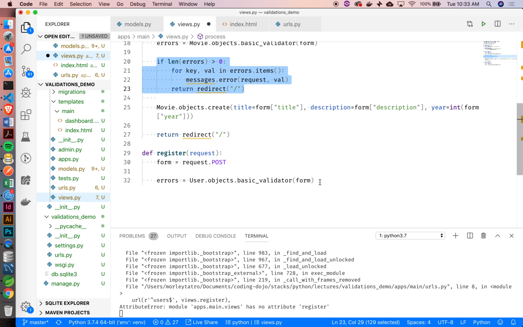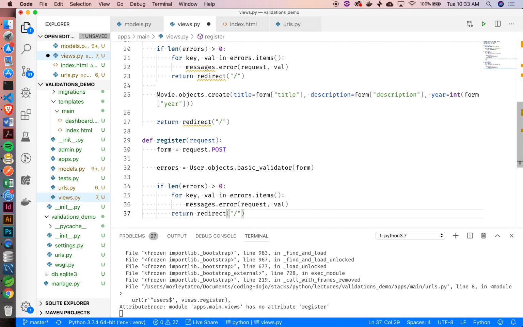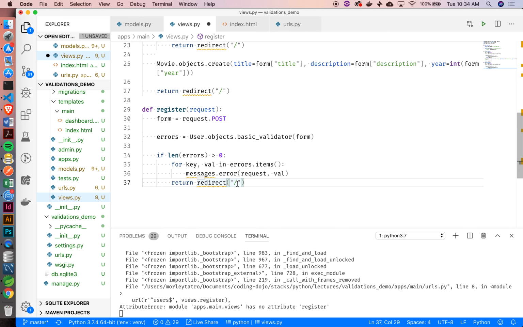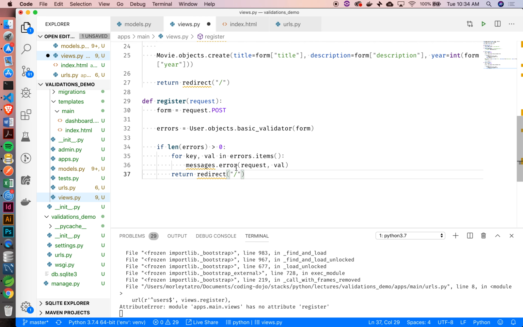Are there going to be any issues with this? Sometimes you've got to be careful when you're copying and pasting, so I just want you guys to be aware of that. It works the same way though, right? We're just setting some temporary messages that will be available for the next page view. That's all we're doing there. Okay? And then we would redirect to the index route because, again, the index route now has our login and registration form on it. Okay? So what if we get past this? What are we going to do there?